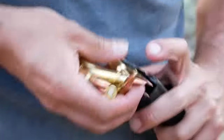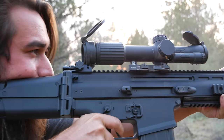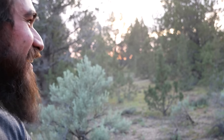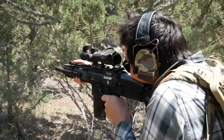But there is something to be said for shooting a little bit, going home, thinking about it, holding it, going back to the range, thinking about what else I'm going to do with this. So it's an aggressive testing schedule. But I also didn't own the SCAR, so it was configured in a way that we all agreed, about 0.1 seconds in, was ridiculous.